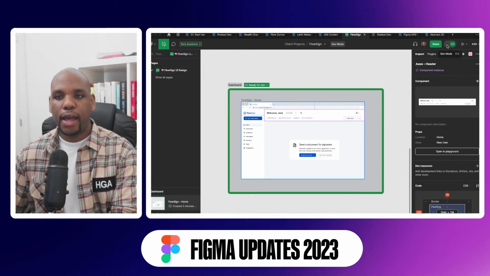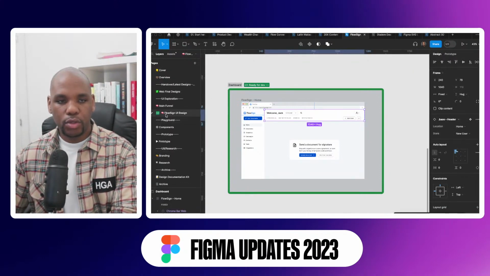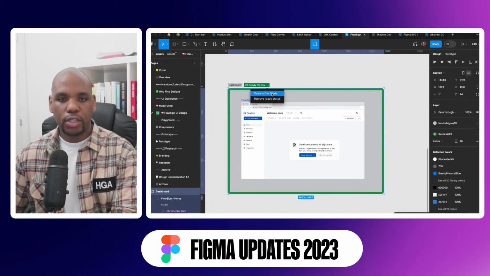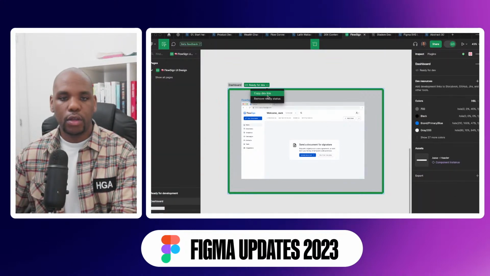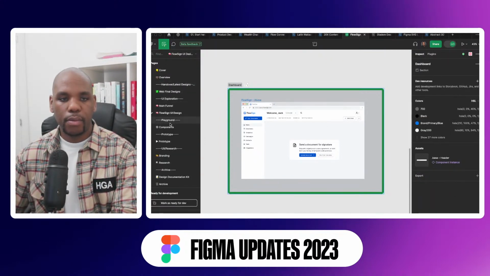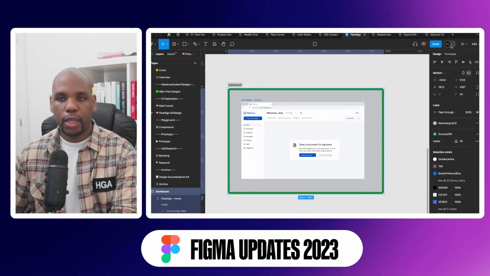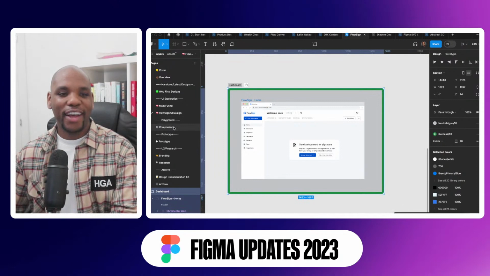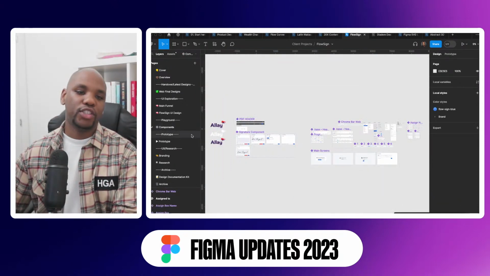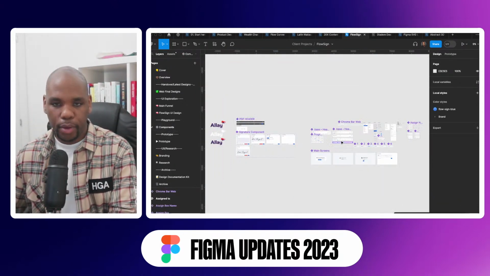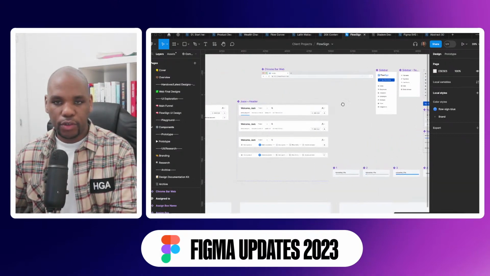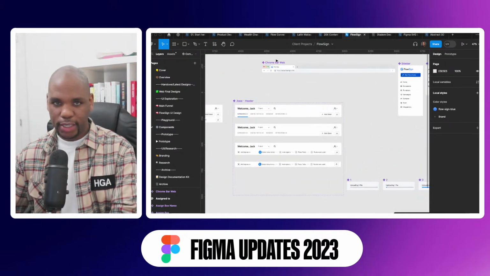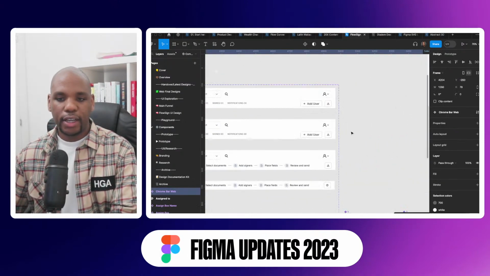So if I go out of dev mode, let's turn this off. So boom, it's in dev mode, open dev mode, remove ready status. In my layers panel, let's turn off dev mode again. In my layers panel, still getting used to it, guys. Forgive me. I've made a page for components. So when I make pages for components, normally it's way more organized than this. This is just really messy.